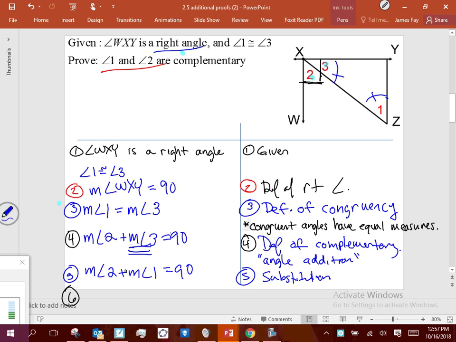Okay? But now that I read that, you have 2 angles that add to 90, right? What can you tell me about angle 2 and angle 1? Verbally, you would say angle 2 and angle 1 are complementary. Okay? Because now we just classified something that fits this relationship, this characteristic, this quality. So that's the definition of what? Complementary angles.